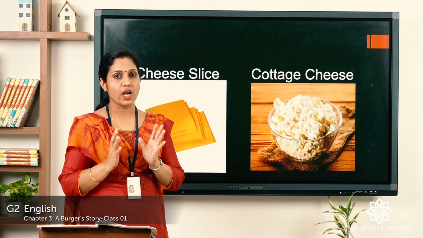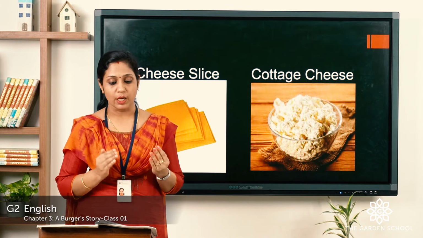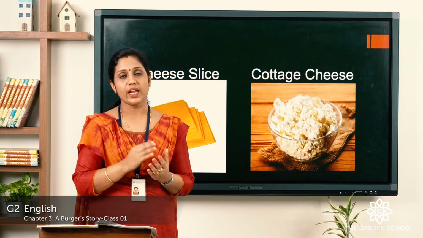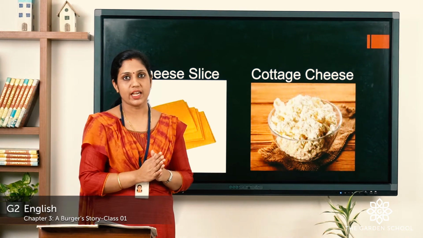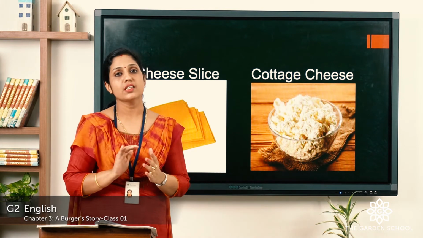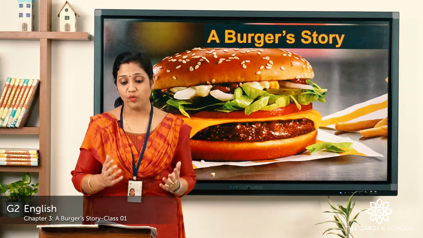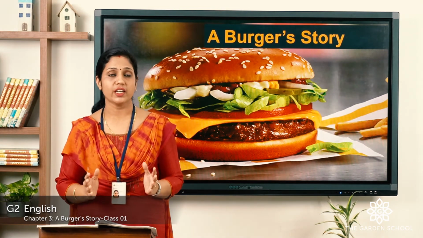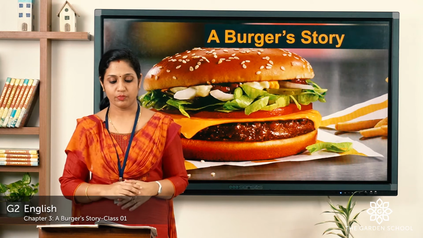So these all are kept inside the burgers. What all are kept? Cottage cheese, potato patty. Potato patty means the potatoes are deep fried in the oil and kept as filling. Tomato sauce and cheese slices are used for filling this Lucy. And Lucy loves it when children find her delicious. Delicious means very tasty. When children come and eat this burger, they say it's very tasty. Lucy feels herself very happy.